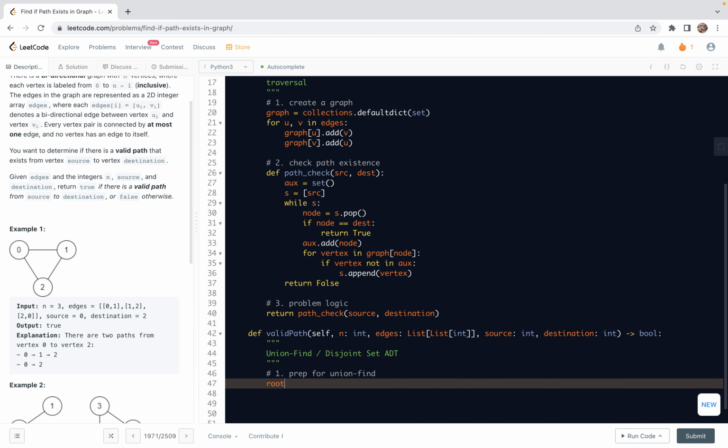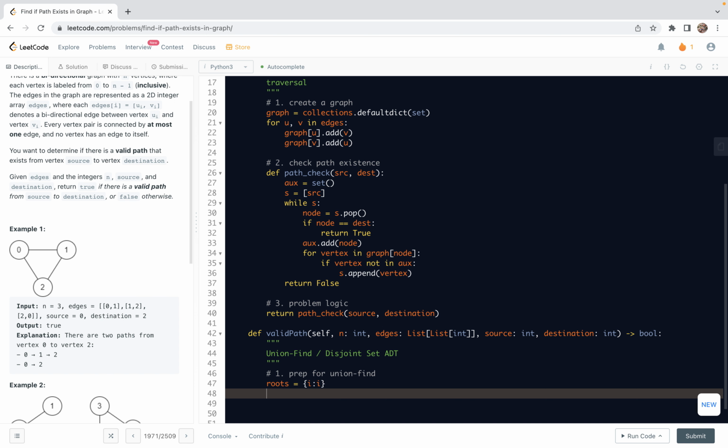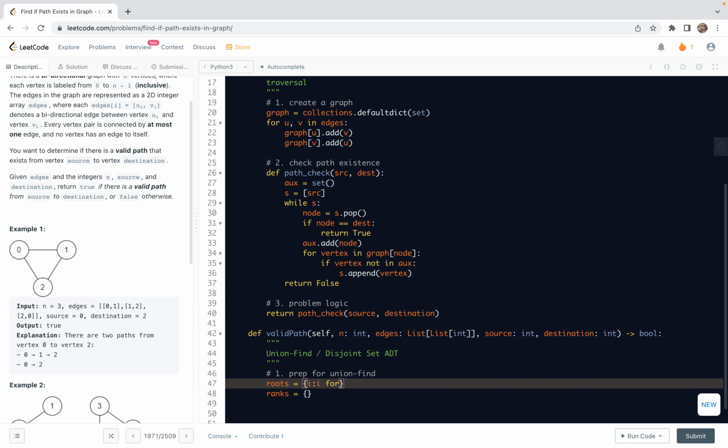And now I'm going to use a unified method, or well known as disjoint set. So this is actually regarded as a data type. Let me first make some preparations.